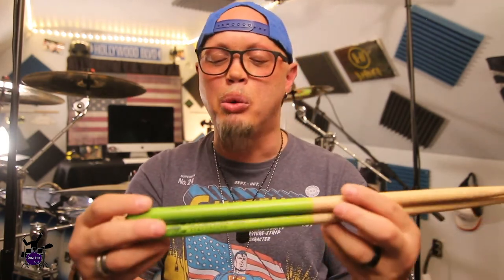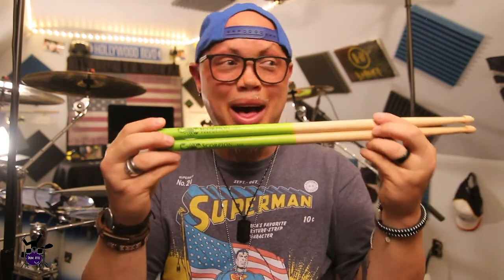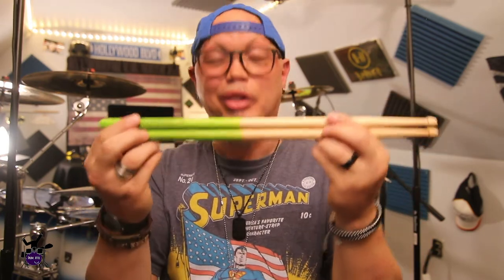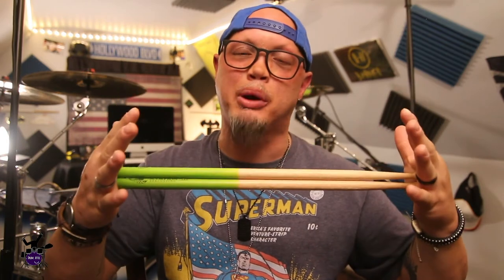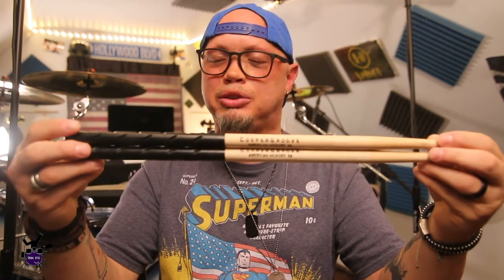I love the Cooper Groove, and I love the Venom grip. The Immortal Series with the Venom grip — I'm a visual person and I really dig this. It looks super awesome. In the future, as I need more drumsticks, I absolutely would not hesitate to order more from Scorpion Percussion. I had a great experience communicating back and forth with them. Super nice company, super cool products. These are the Immortal Series; these are the Cooper Groove Series.